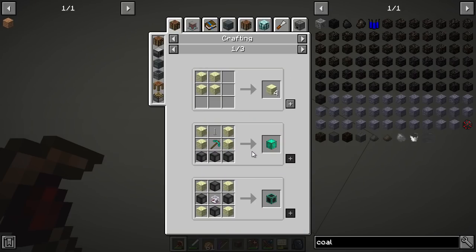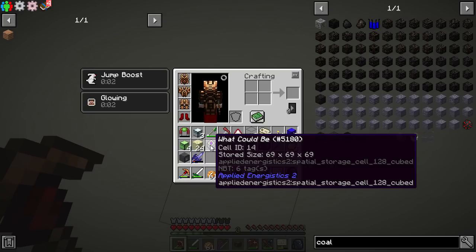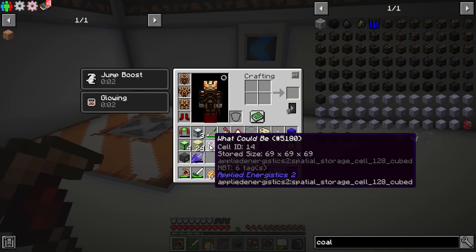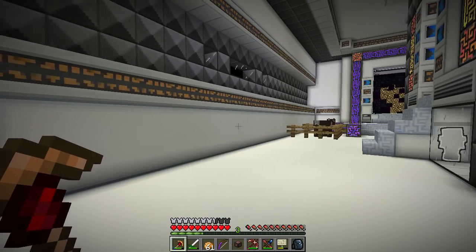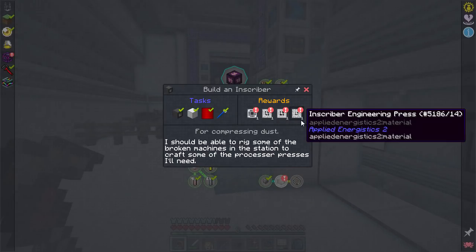Plus, I got this. What's this? What could it be? That's literally what it's called. What could be? I got it as part of a quest, like a rare chest reward.